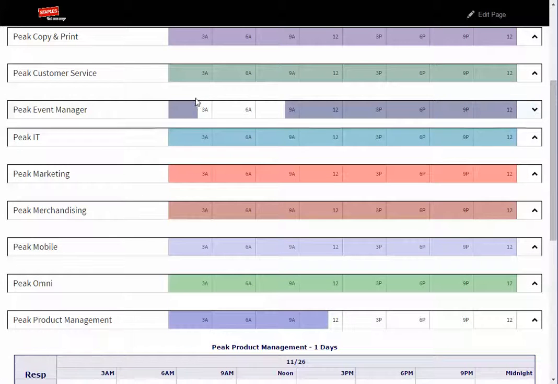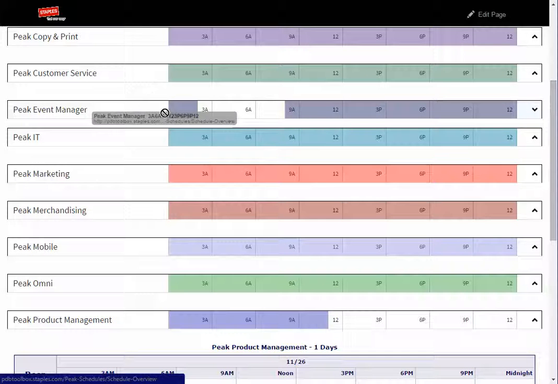On the header of each one of these schedules, I'm calling this a header right here, each one of these has a different color. So what I'll see is that there's a shaded area here that indicates the times during that day that have not been scheduled or don't have manning or coverage.